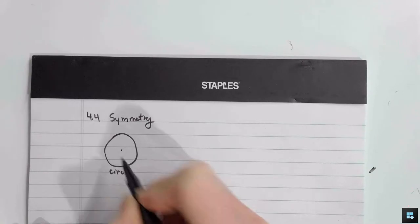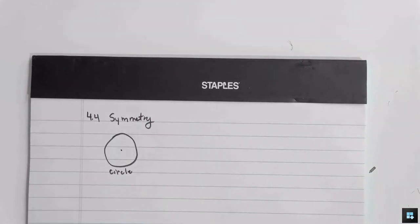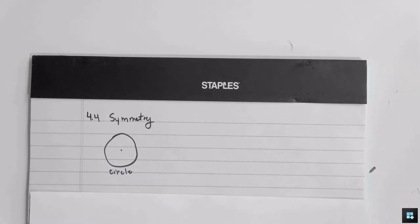So a circle is the set of all points in equal distance from a given point called the center. And so a circle has symmetry. You can fold it in all different ways across the center, and one half will look exactly like the other. In fact, you can continue to fold into quarters or eighths. So that's definitely a type of symmetry in the circle. What are some other symmetrical shapes that you can think of?